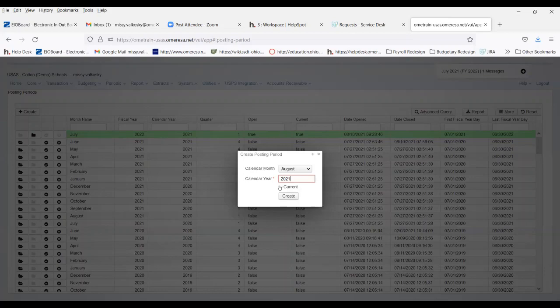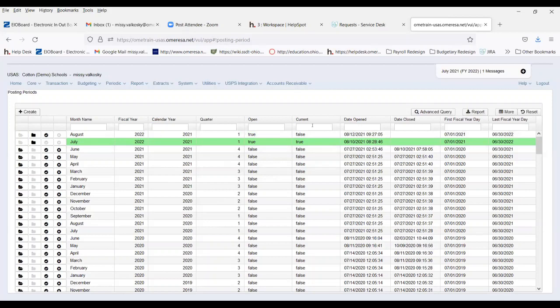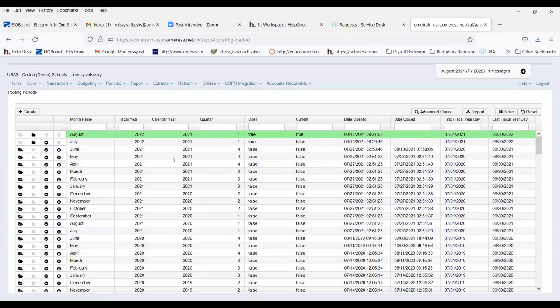If you just want to open it for future POs, you don't check the box and you hit Create. And there's August. And it will tell you, yes, it's open, but it is not current. So if I wanted to make it current, if you just hover over this right here, it'll show you Make Current. You click that box, and now it is. And see the green line moved up to August.